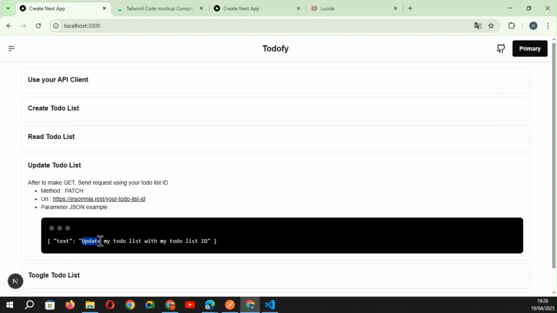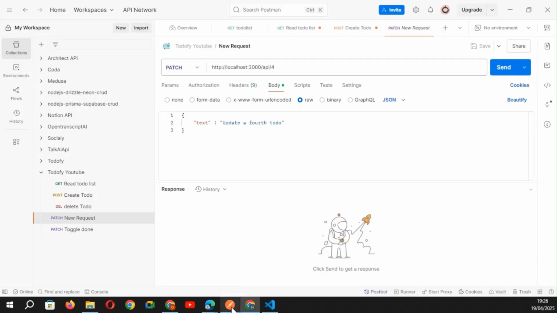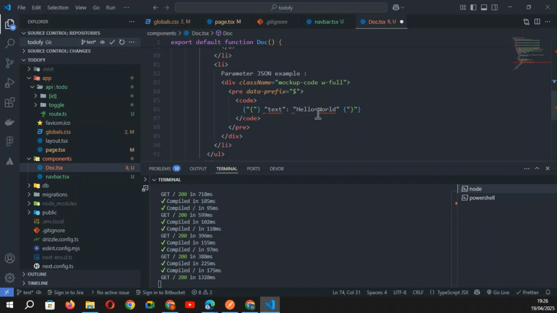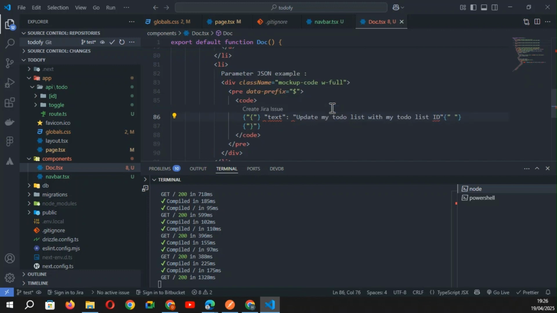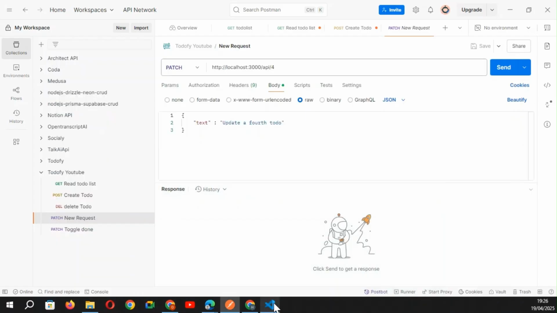Here I use another test, update my to-do list with my to-do list ID. We define as the URL your to-do list ID, like here, and I just modify the test. I can save.